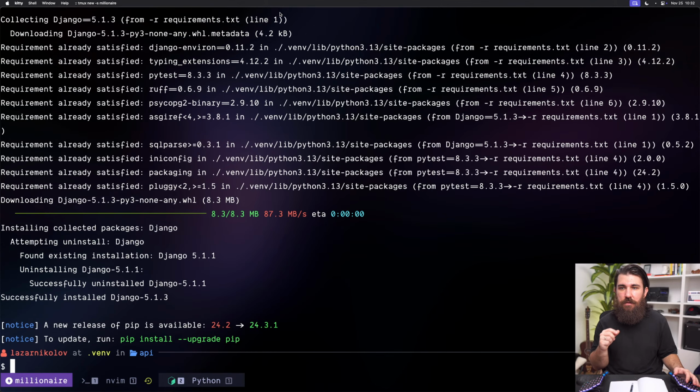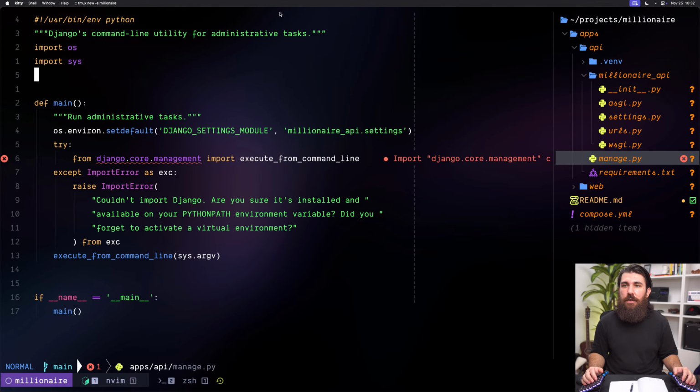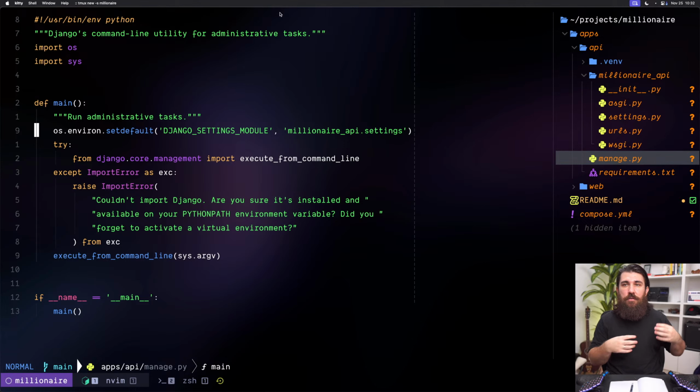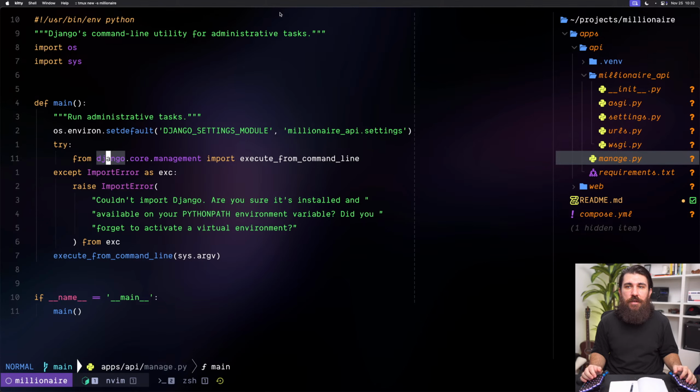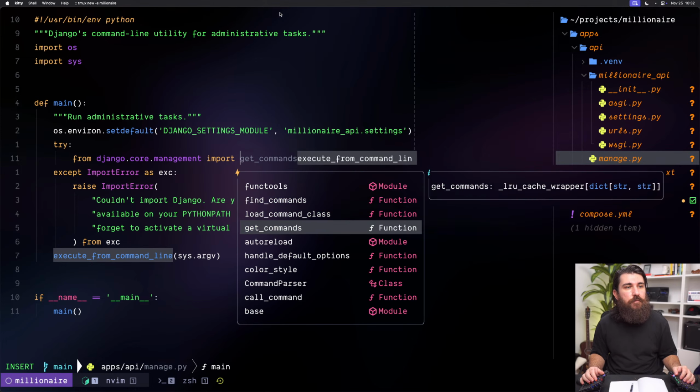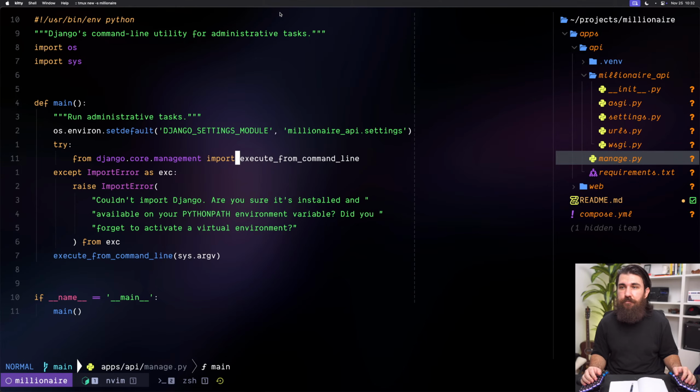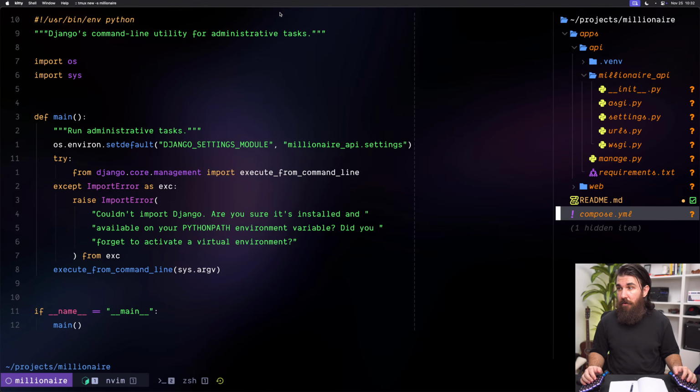When this is installed, I'm gonna go here, right? There we go, the error is gone. So the LSP picks up on the virtual environment and basically knows what Django is, and that it has a .core and a management package, and that it has the execute_from_command_line inside of that management package. So now our LSP is configured, and that means we can do this. Really cool.